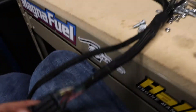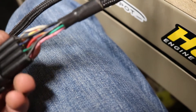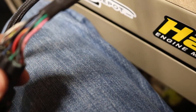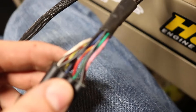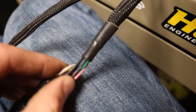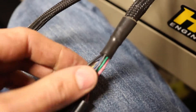They specifically say not to modify your harness from Wiring Specialties, but there's no other way I can go about this besides cutting holes in my firewall and completely redoing how I ran my wiring harness. So what I'm going to do is cut each of the roughly eight wires and solder in about a four or five inch piece of wire into each one just to extend it. I just added like a six-inch piece in between them all to extend the loom, and now it fits back around the rear of the engine with everything plugged in.